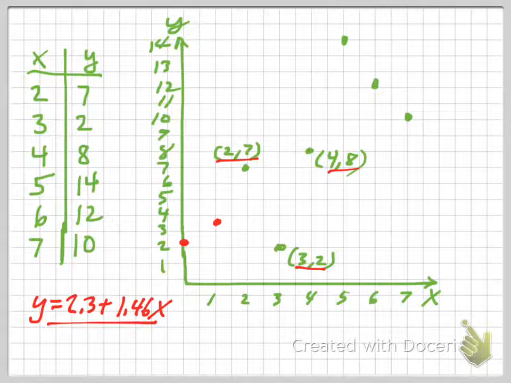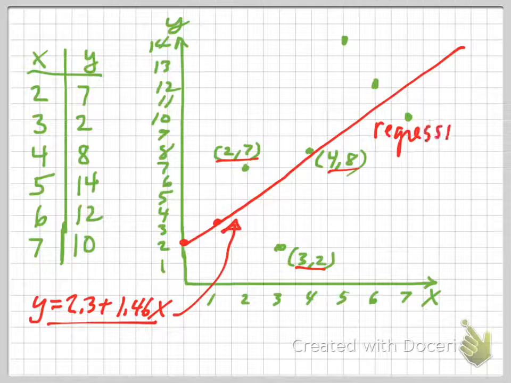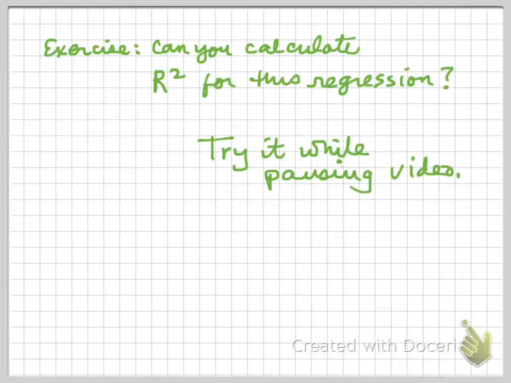This is my regression line that I've estimated. So I connect those 2 points, and I get a line that looks like this, and this is the line that represents this equation. So that's my regression line that I've just calculated. I calculated the slope and the intercept for the regression line using the data that we have.